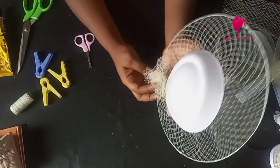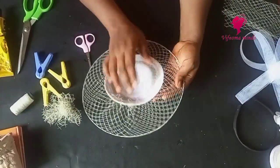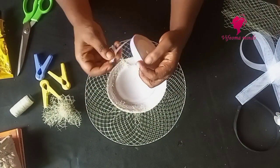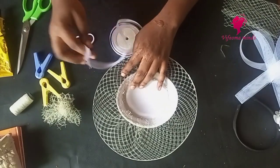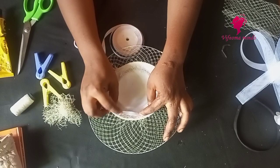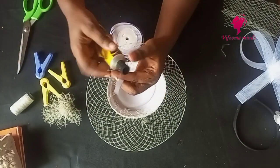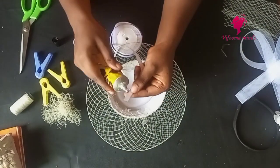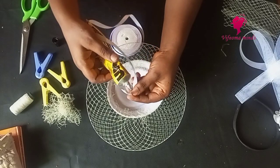So the next thing I'll do, using my ribbon, I will cover up the inside of my felt cap. Feel free to use a bias, feel free to use your pizza sham, whichever one works for you, but I'll be using a ribbon in this case. And then I'm going to apply my glue and stick it on, and do it carefully so that I'll have a neat work at the end of the day. So keep watching and learning.